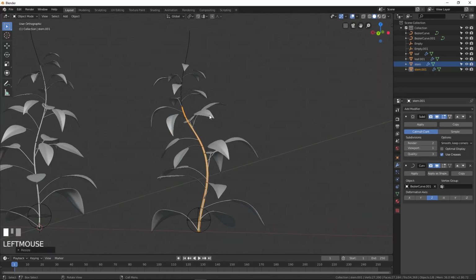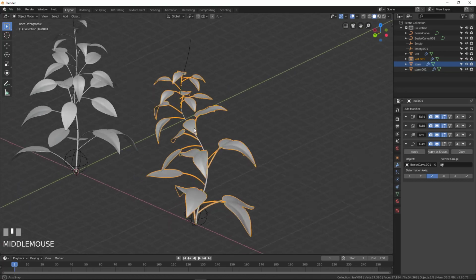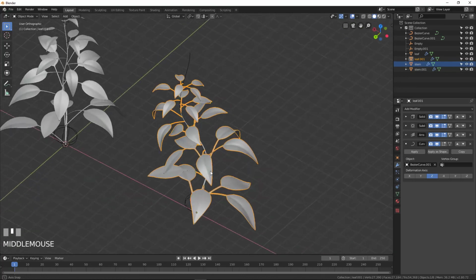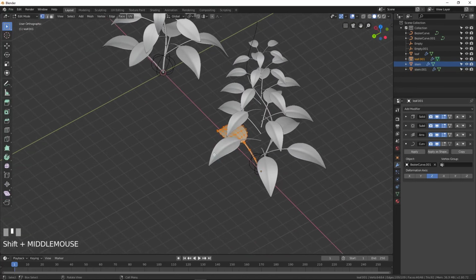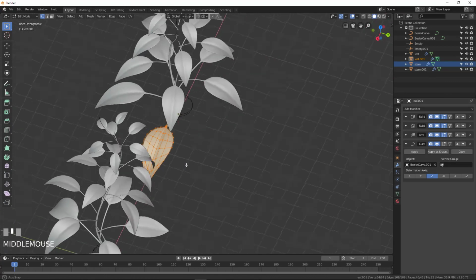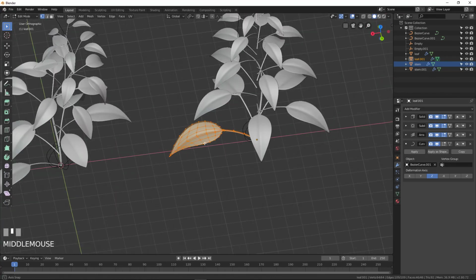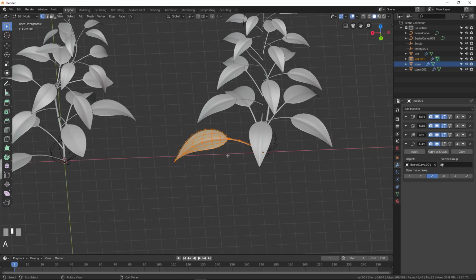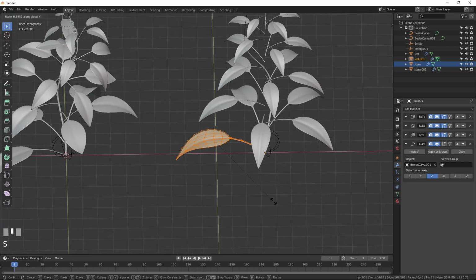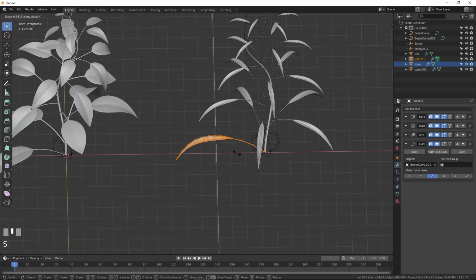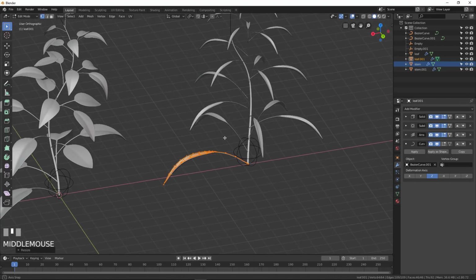And now I would like to manage the leaves. My leaves, I will go into edit mode, and if, for example, I would like something less thick, okay? So I will select everything and make S Y. And as you can see, just with a few manipulations, I have already a shape totally different.